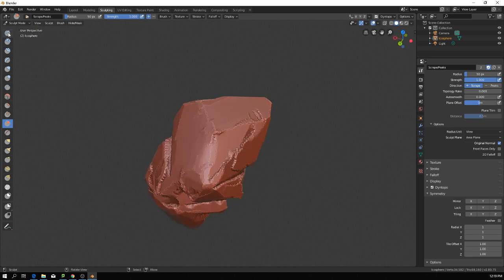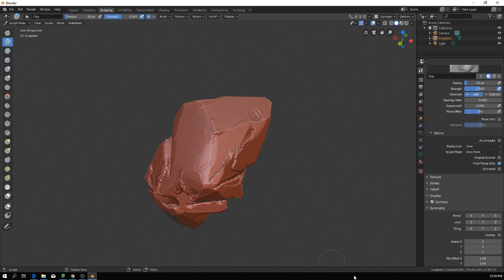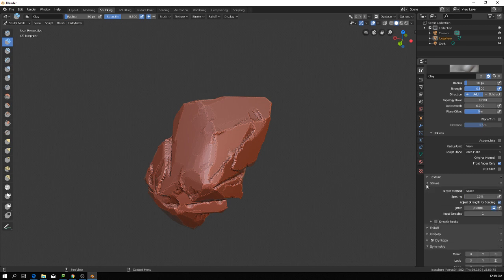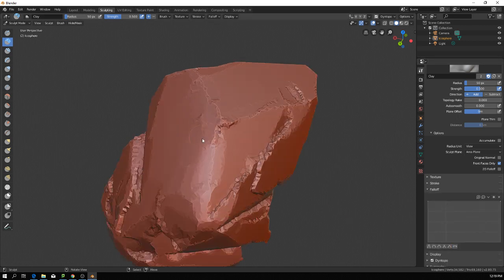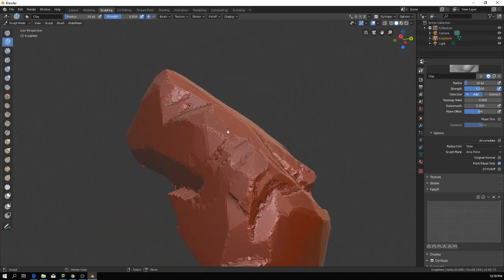So I'll just take the regular brush here, which is the draw brush. Do I want draw or... I think draw is. Let's do the clay brush here, and then I'll set the stroke. Let's see the stroke. No, not the stroke. The falloff again. I'm going to set it quite sharp, and then I'm just going to draw on the surface here, and that's just adding a little bit of surface on this rock here.